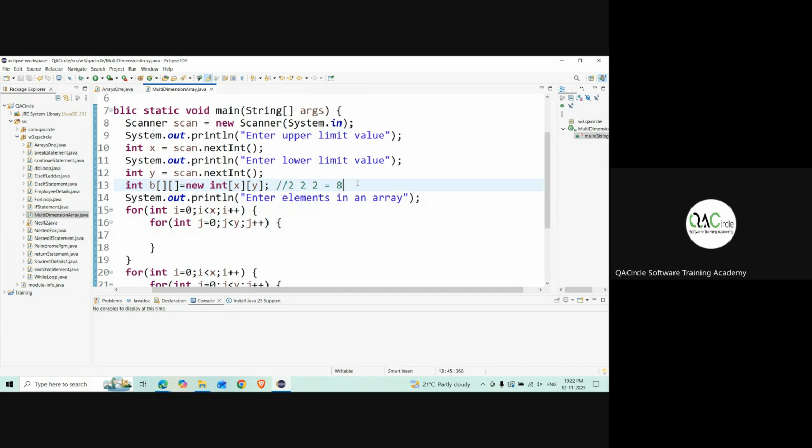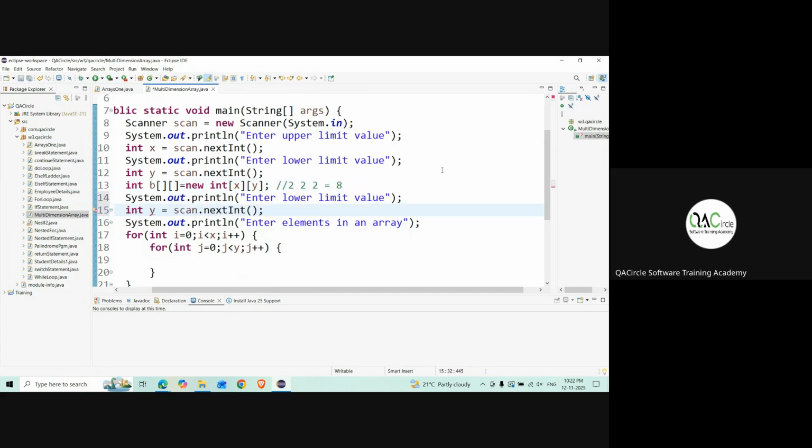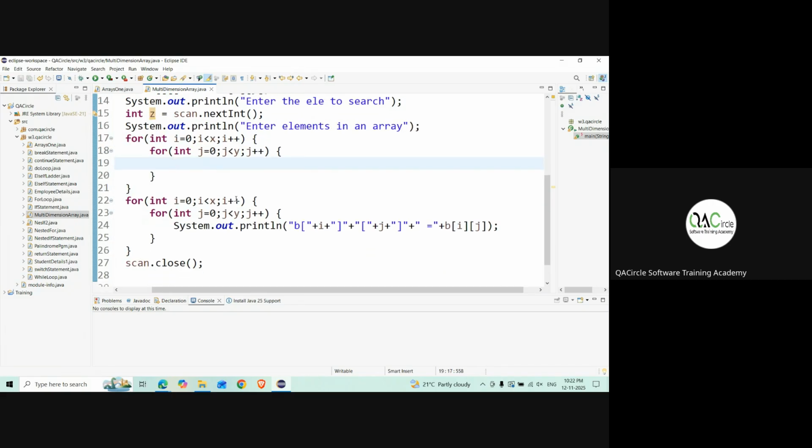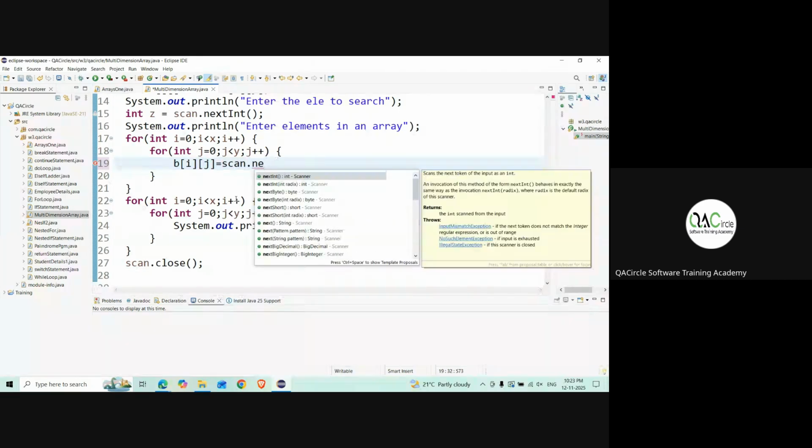For that element you give one positive scenario and one negative scenario. So I'm giving some Z value now. P of I comma J equal to scan dot next int.